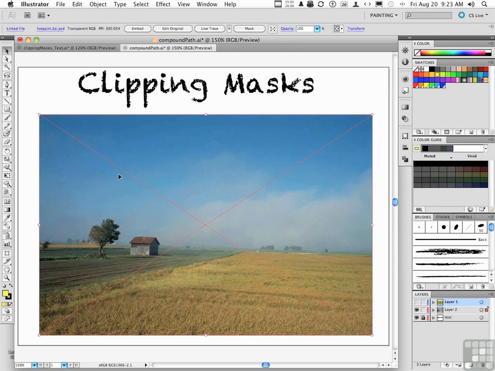You can select it and go up to the word Embed right here. Now that will move a copy directly into Adobe Illustrator, and it will increase the Adobe Illustrator's file size correspondingly. So if that's a 5 meg image, you're increasing the size of the Illustrator document by 5 megs. There are times when I want to embed, and there are times when I don't want to. But remember, if you don't embed, you have to have access to the original image somewhere on your hard drive. We'll leave that alone. Let's turn this back on and get to work.